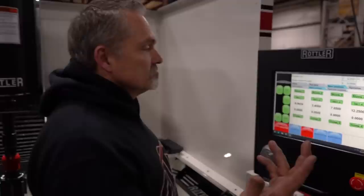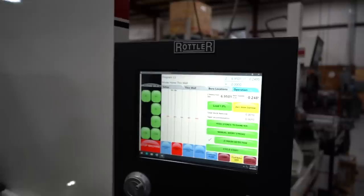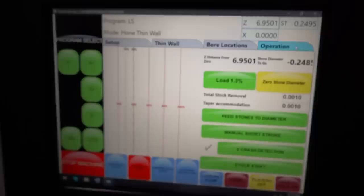Now we go to operation. And we are going to go to, I think we got a set. You're going to feed your stones to diameter. Set stone, or zero stone diameter? You want to feed them to diameter feed first. Okay, so feed stone.